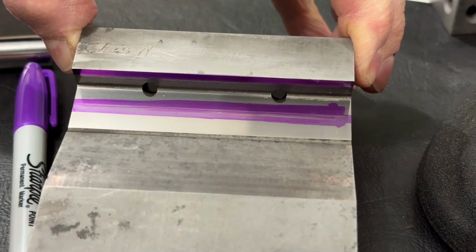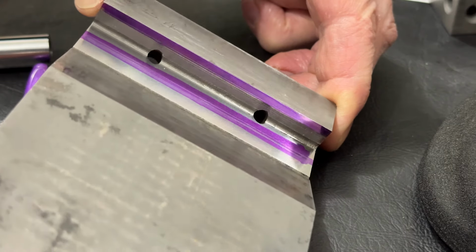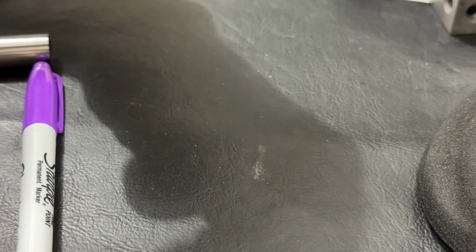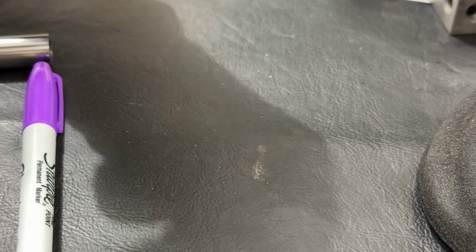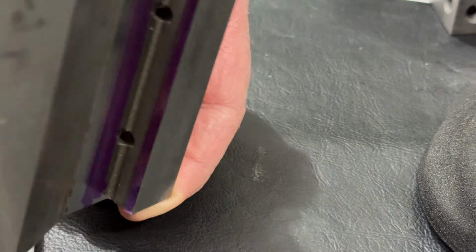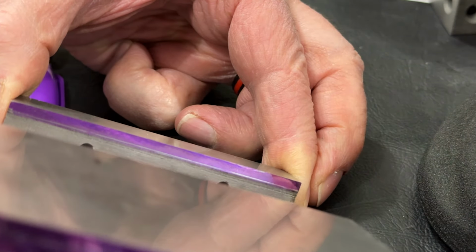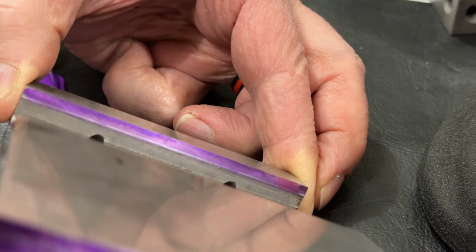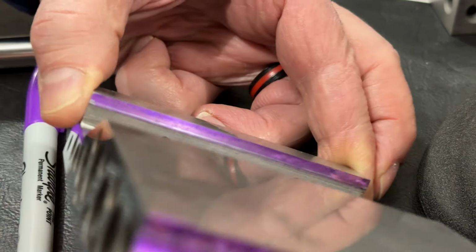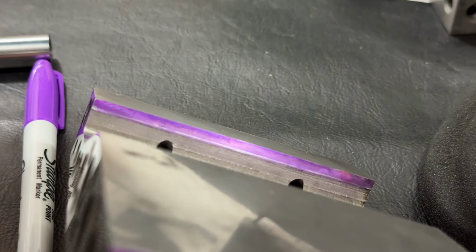There it is. A good line on the floor. Now, on that back wall, it was marginal. That's why I lifted it up to double check it. The contact is good. The contact is all on the ground surface, but it's really close to the edge. So there you go. Good view right there. We made it. So there shouldn't be any reason that we can't declare the rolls done and ready for mounting.